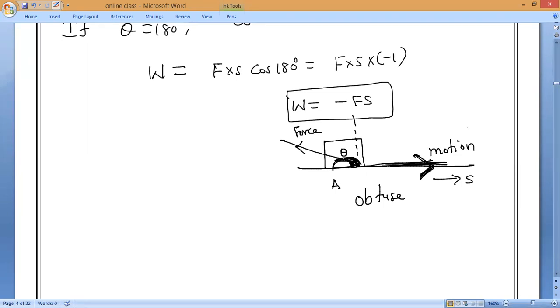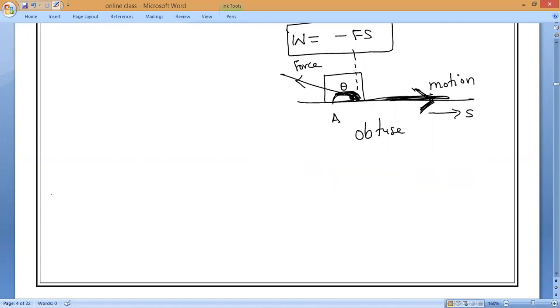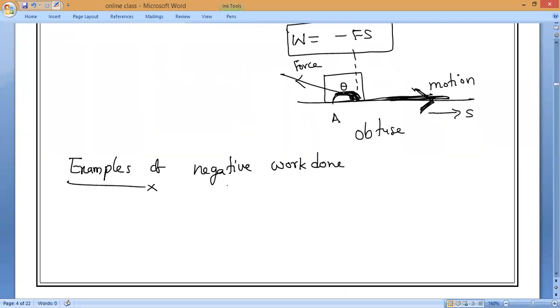Any doubt? Ask. Now, observe very carefully. This is negative work done. In our daily life, we will find the best example for negative work done. You have a bicycle, a car, a bike or whatever it is. We do negative work in certain cases. Anyone can tell me what case it is? First example, examples of negative work done. When you want to stop, what do you apply? Brakes.